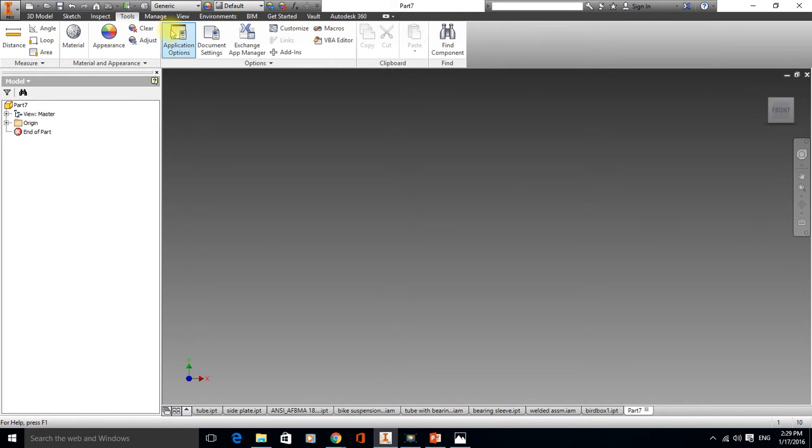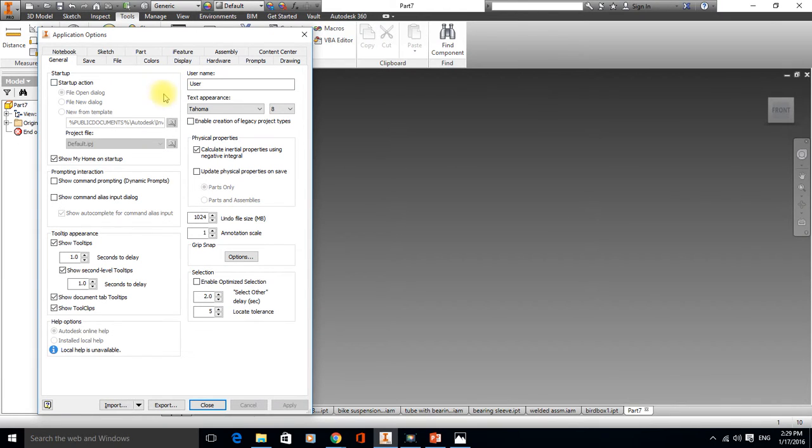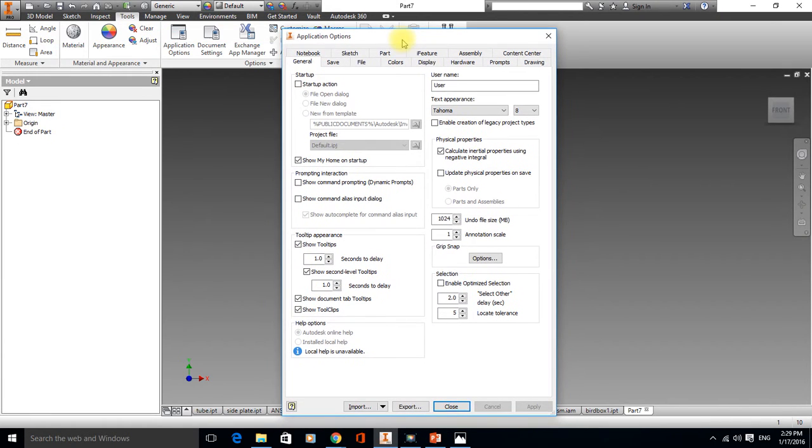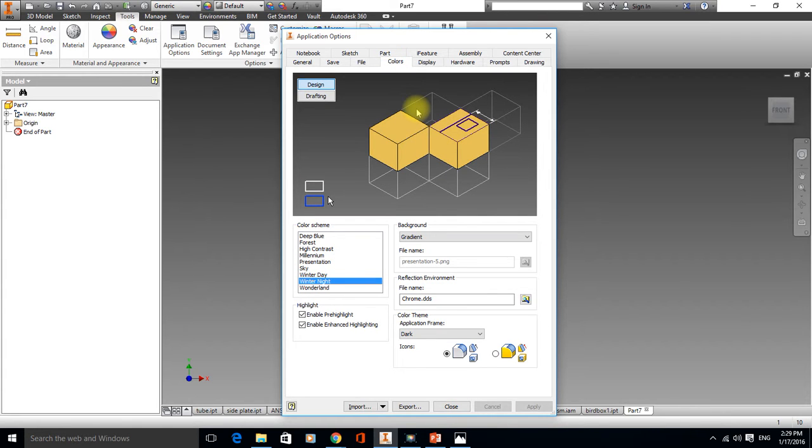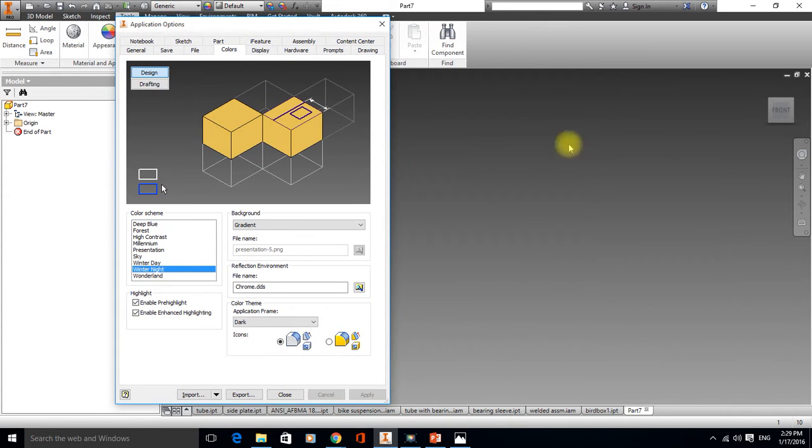Tools, application options. Alright. In here, the main thing I want you to be aware of is your colours tab. This some of you may find useful. Within your colours tab, we can change the look of our page by changing the colours and the way it operates. There's several already in here. You can see a preview here.